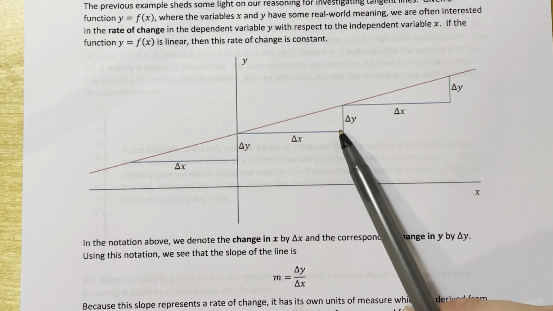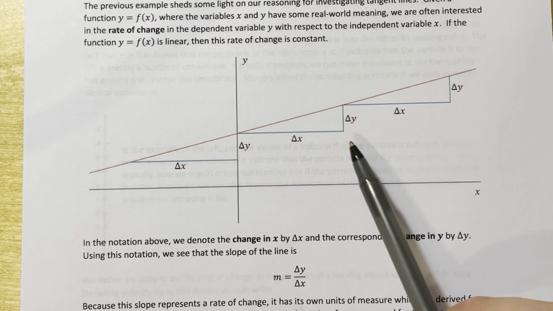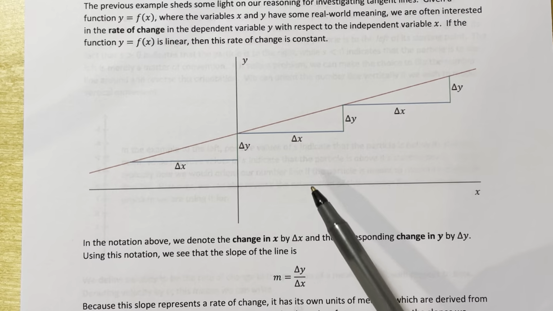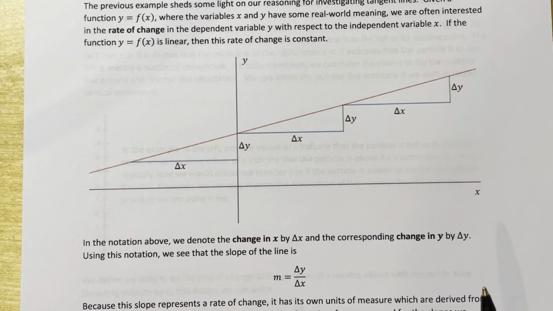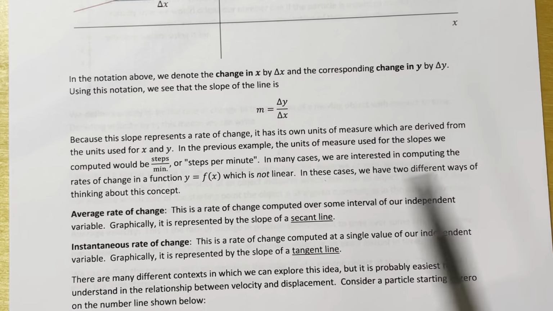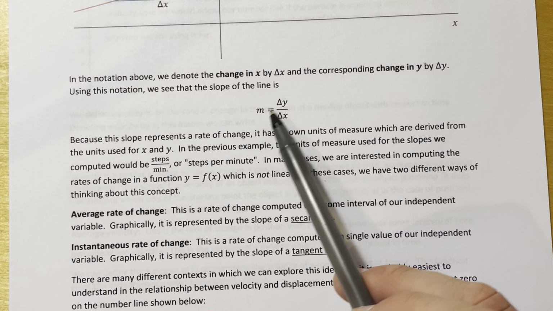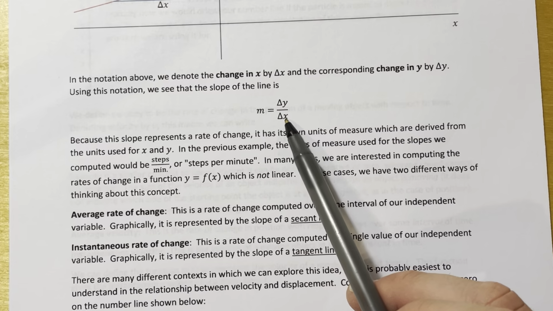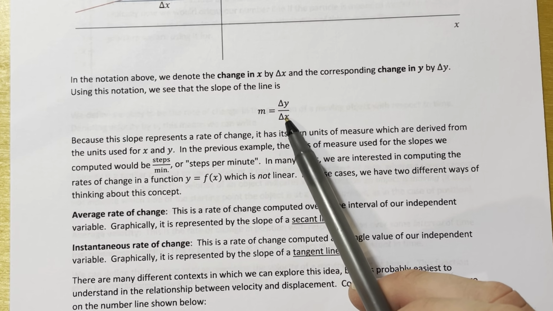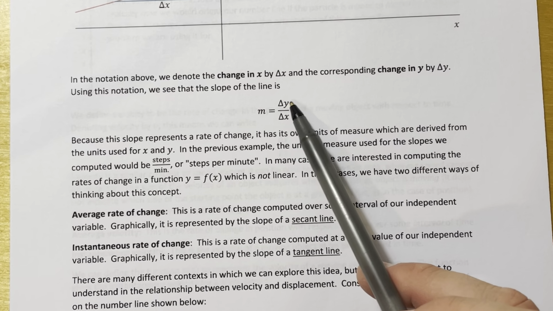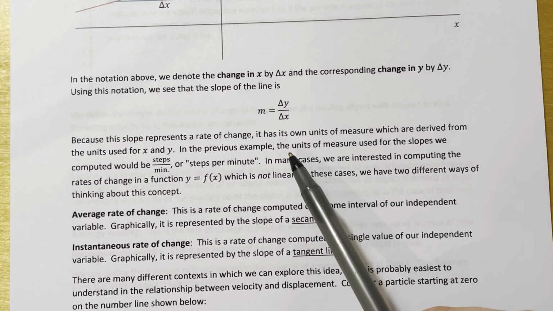And the word change in calculus we represent by this Greek letter delta, which we read as delta y or delta x, or the change in y, the change in x. That's what that delta represents. Okay, so by computing slope, our slope formula would tell us that m, our slope, is equal to delta y over delta x. But this quotient is a rate of change, like we said before, and the units it would take on are the units of y over the units of x.